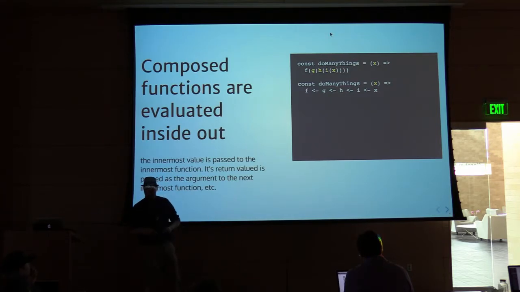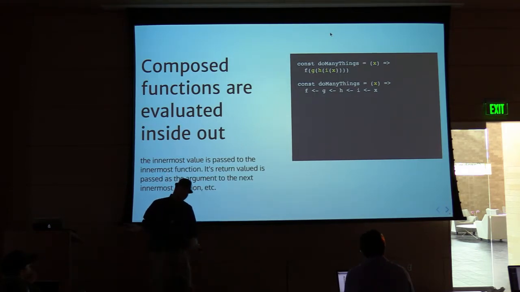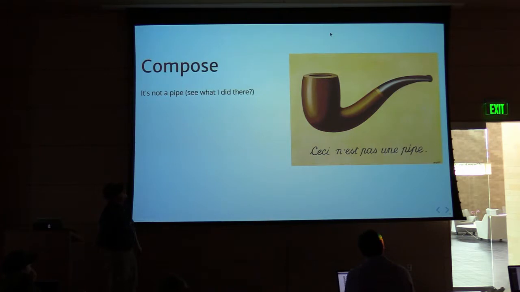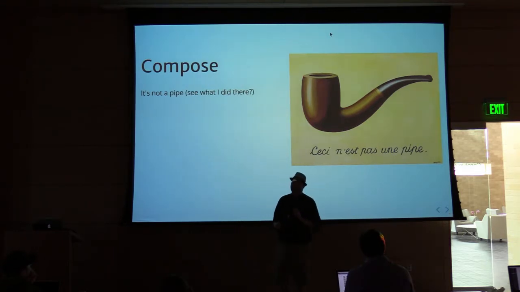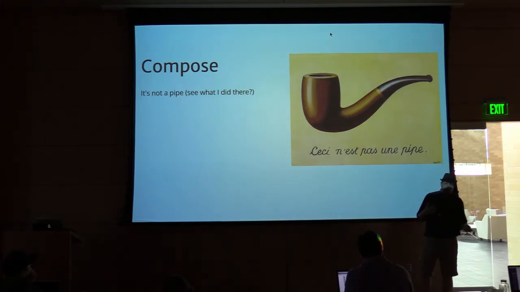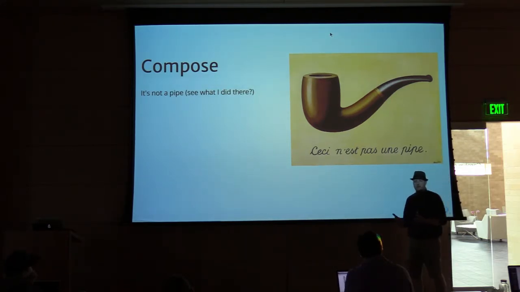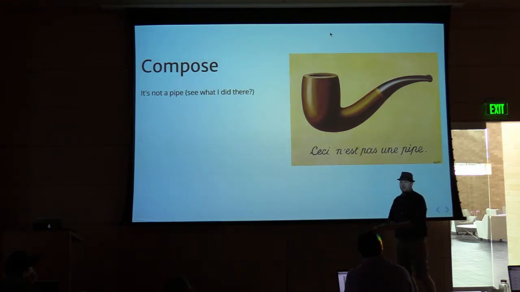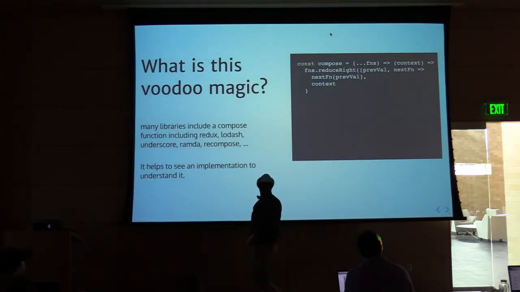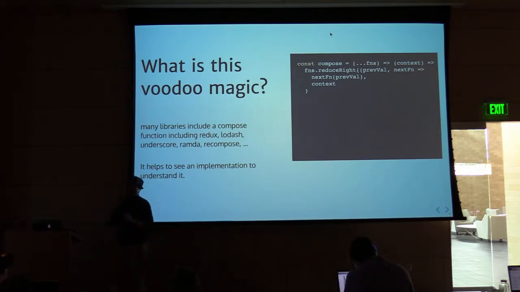But if we were to replace those parentheses with arrows, just to point out the directionality of what's going on here, that down there looks a little more readable. Still, it's backwards, but at least the arrows indicate what's happening. A little bit better, right? But we want something that's more like the Unix pipe. Sometimes maybe we don't. I like compose, but a lot of people would prefer it in more read order, the way you would read a sentence. So compose is not pipe. Let's get to that in a minute.